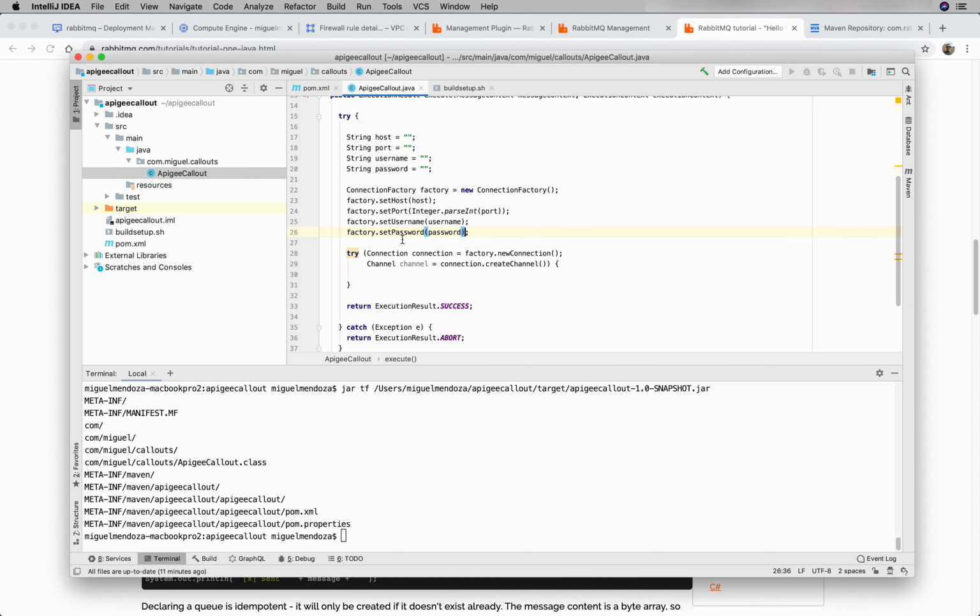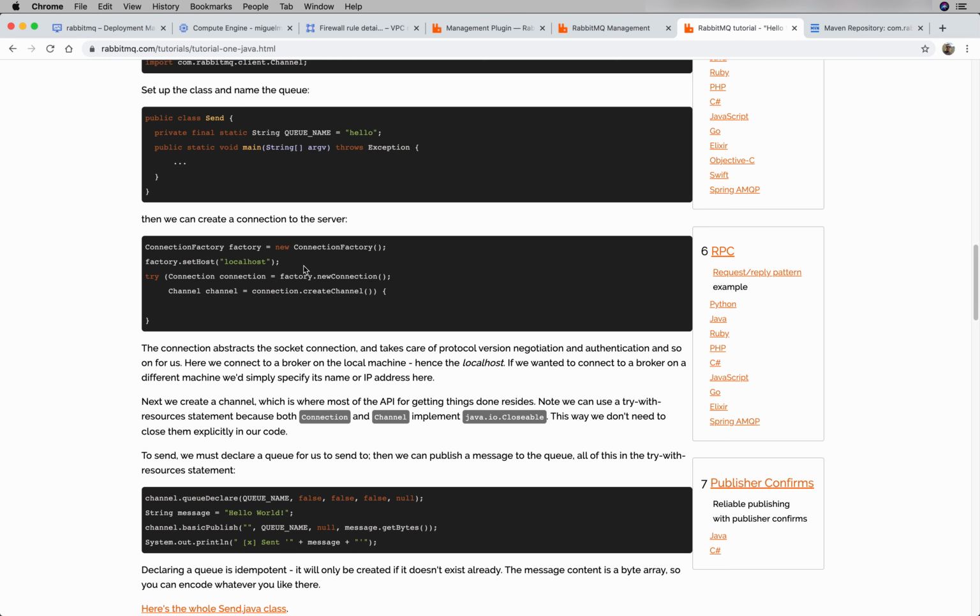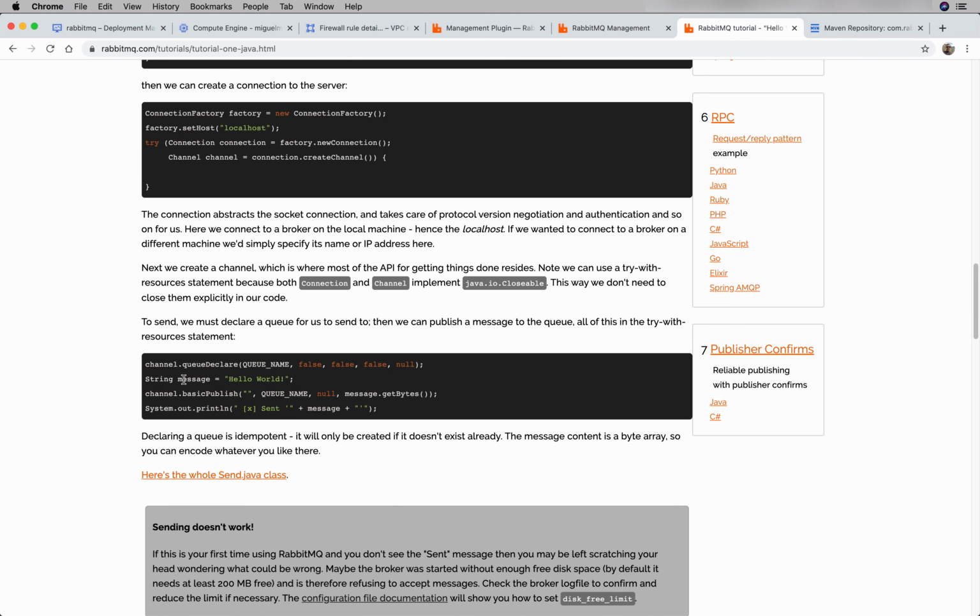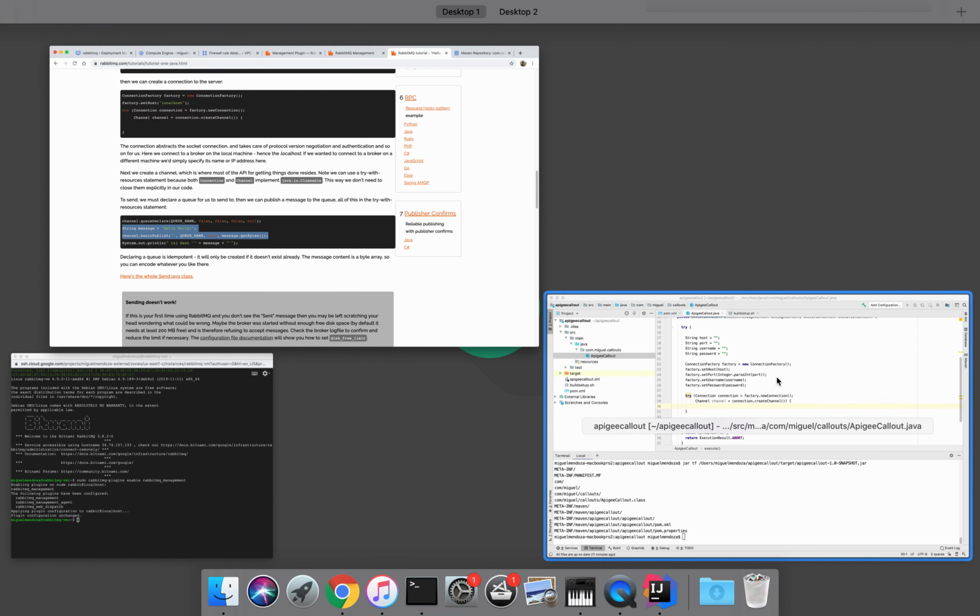So we have all these variables set, but we haven't actually sent the message to the queue. So let's go back to the tutorial to see how that is done. And okay, yeah, it's down here. So here's the message, and this is how you send the message to the queue. So let's put that over here.